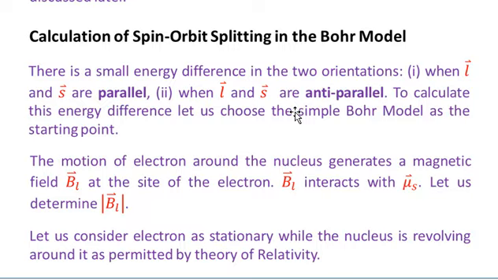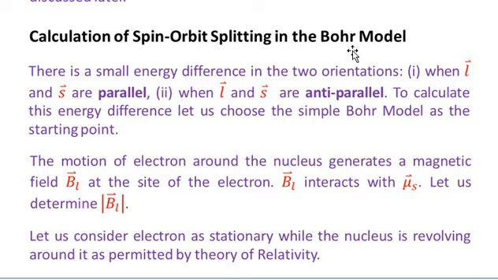So this is what the spin orbit splitting means. When they interact, there will be a further splitting, which is referred to as the spin orbit splitting, or the fine structure. And we are now going to calculate how much energy is split. Are we able to calculate the energy splitting through some mathematical relationship? This is what we are going to investigate.